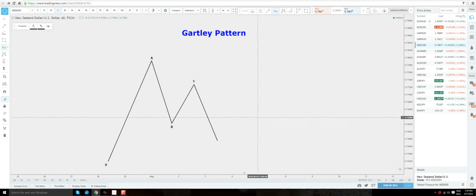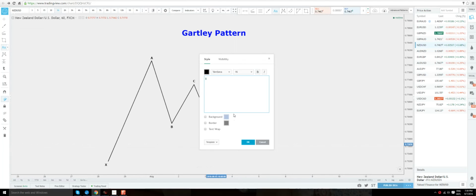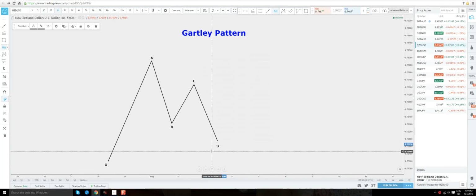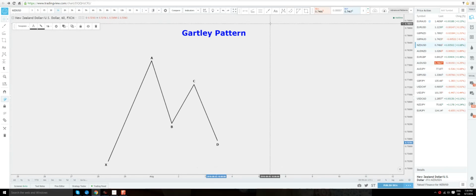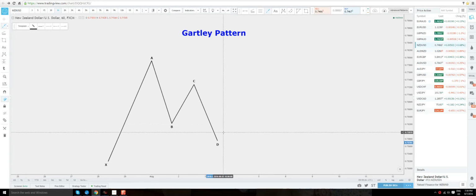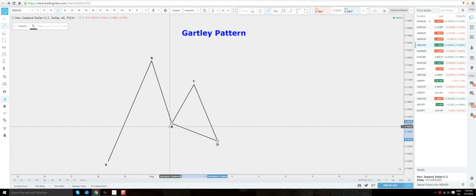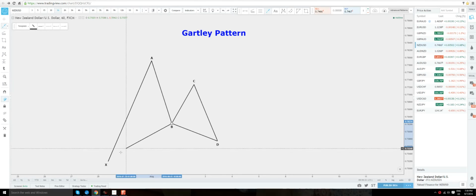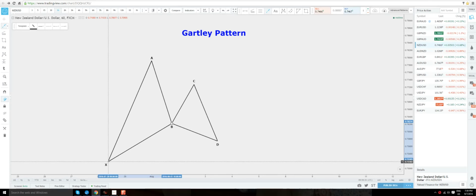Call that D down here. I'll draw the rest of the pattern in so you can see it all. And that's a completed Gartley pattern.